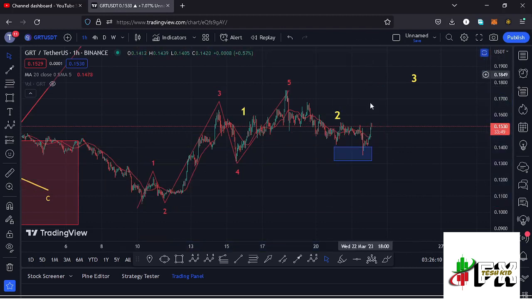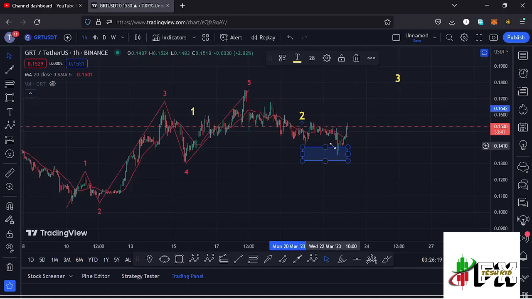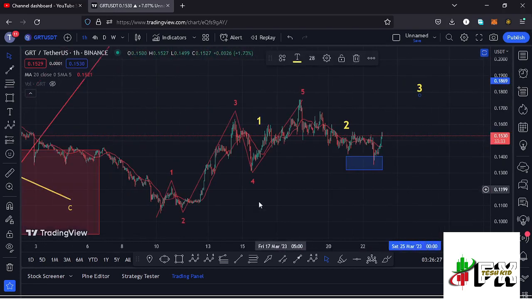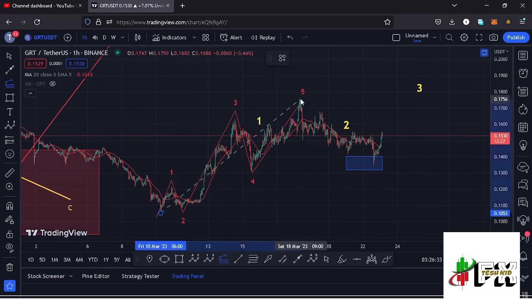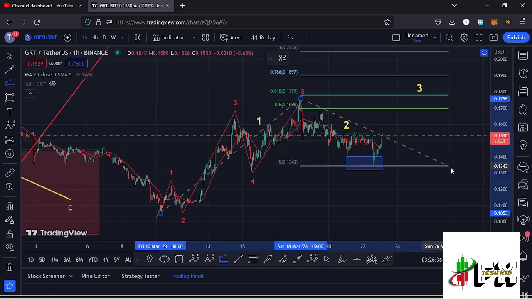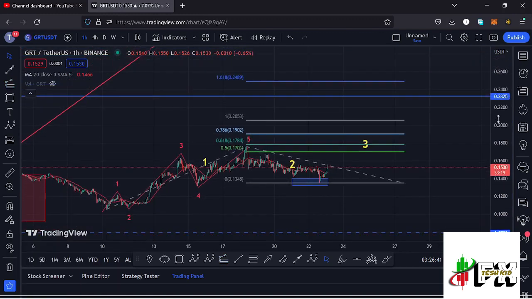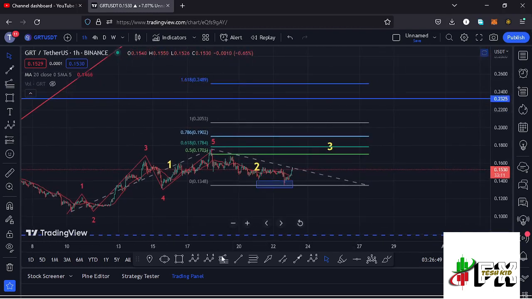And you can see at the time of this recording we have managed to get into that minimum target area, and there are high chances that we have now bottomed out in the formation of this wave 2, and whatever we are seeing at the moment is the start of a reversal to the upper side in the formation of this wave 3. Sketching out a target area to the upper side in the formation of that wave 3 by connecting the trend-based Fibonacci from the low of the first wave to the high of that wave 1, then dragging the fibs to the low of the second wave, that now gives me a minimum target area at the fib level 1.618, and that is at around the $0.2487 mark, and that is the minimum that I'm expecting that wave 3 to the upper side to do.